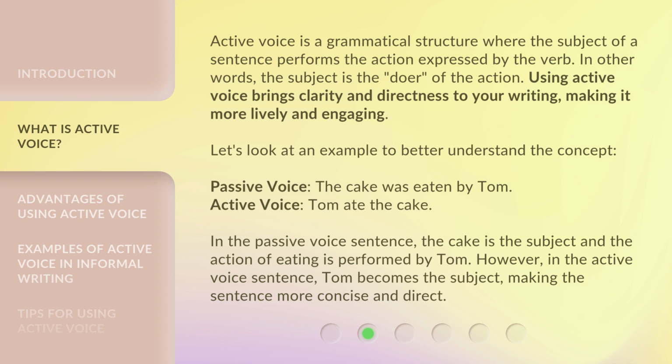Passive voice: the cake was eaten by Tom. Active voice: Tom ate the cake. In the passive voice sentence, the cake is the subject and the action of eating is performed by Tom. However, in the active voice sentence, Tom becomes the subject, making the sentence more concise and direct.